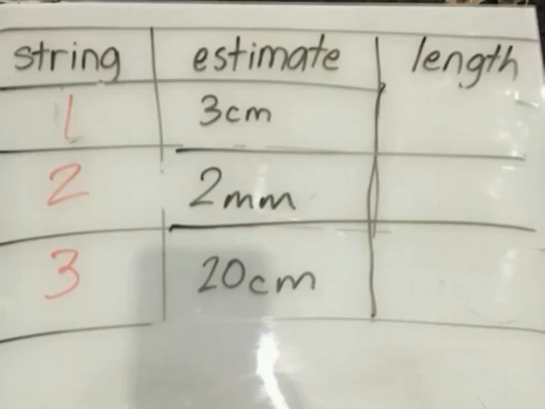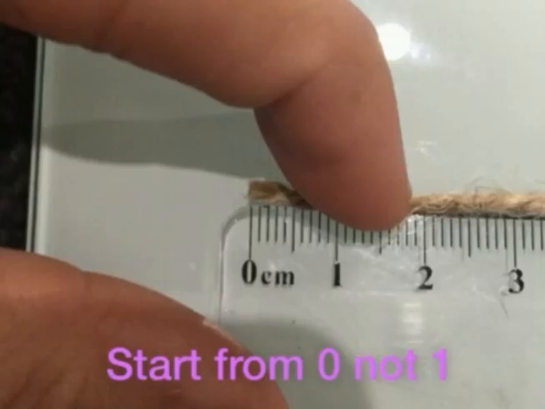After estimations are made, the next step is then to take the lengths. Depending on the length of the string, children may also have to make a decision about what tool will be most appropriate to use. During the process of measuring the string, two important teaching points need to be reinforced, starting with measuring lengths from the 0 mark, no further. This is important so that children can measure accurately.